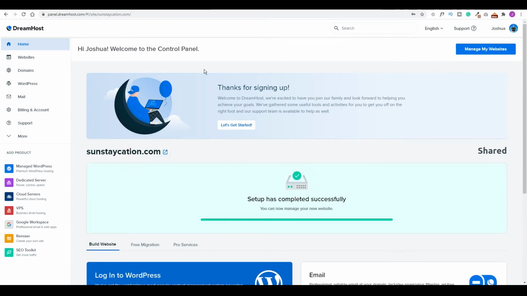So you would have noticed it took about 5 to 10 minutes to install WordPress, and because we selected the option to install it automatically, once you enter the control panel, you'll notice it was installing. Just before we start creating our new website, let's ensure that the security is actually installed on our website. So we'll go to Manage My Websites.